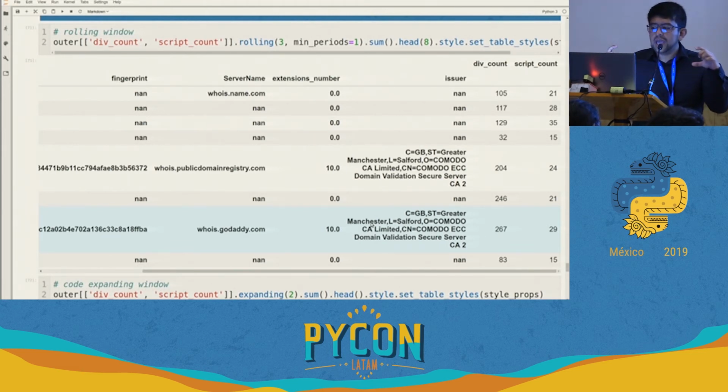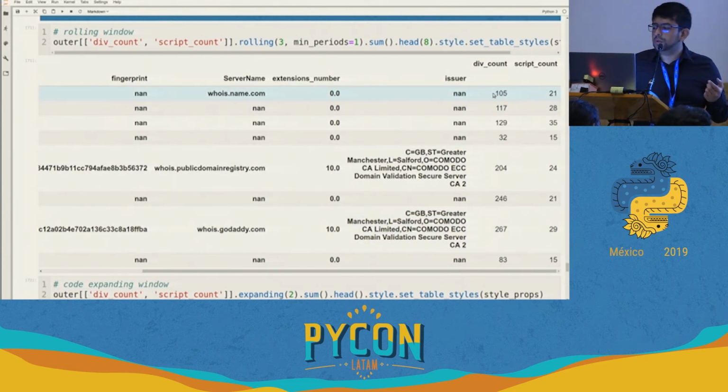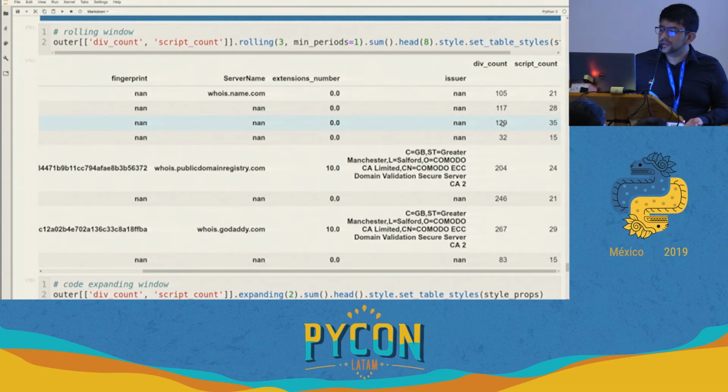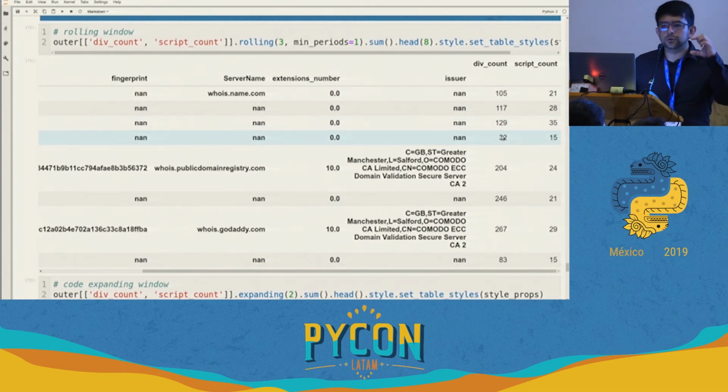What I mean by rolling is that, as you can see here, the first 3 are 105, then I add 12 more, so my sum is 117, then I add a little more, my sum is 129. But in this case, I have just 32. What happens when it's summing data? It is this original number and this original number summed, because it's a window of 3. It's rolling, it's moving. So here is 12, here is another 12, and here are 8 more. So at the end, I am calculating a 3-row window each time.